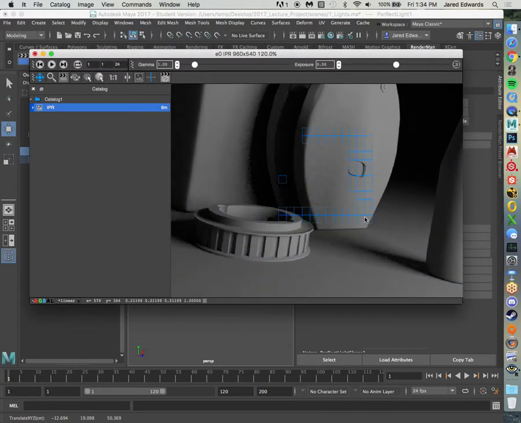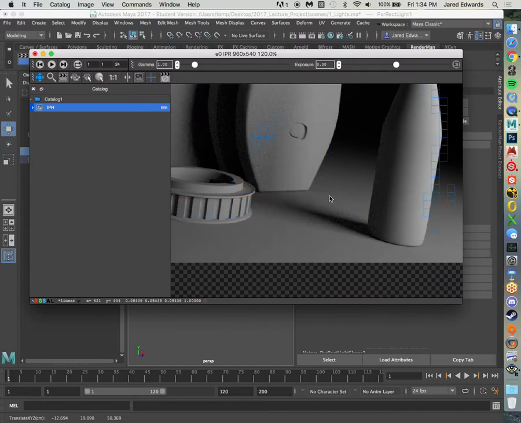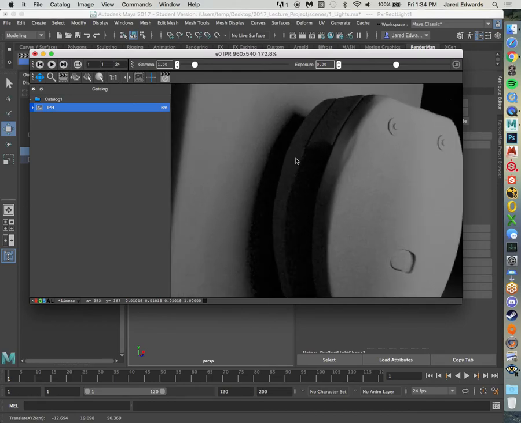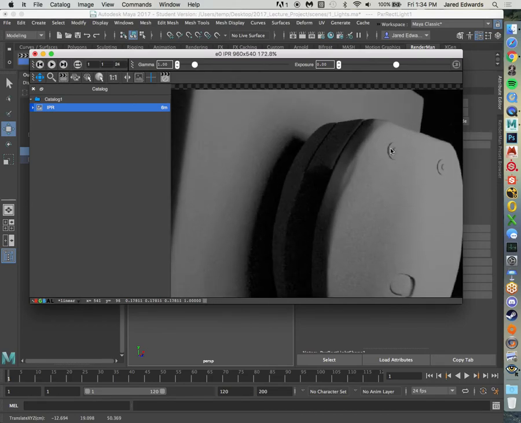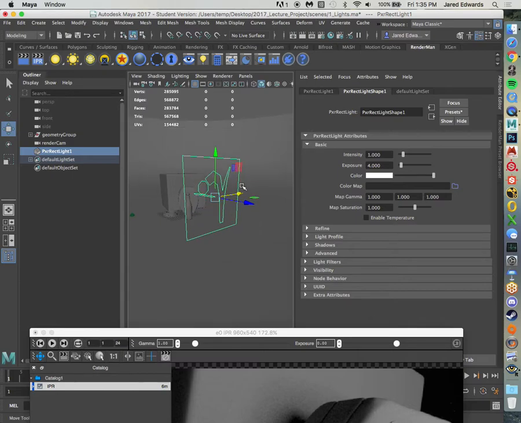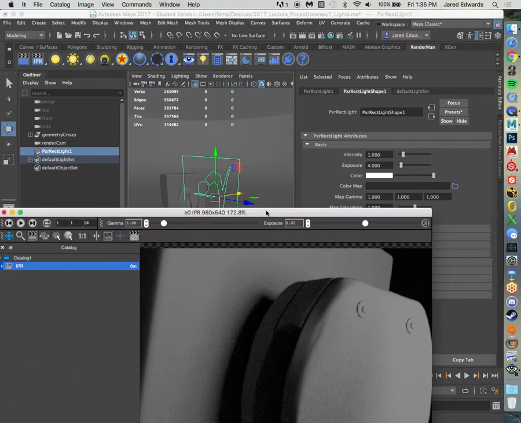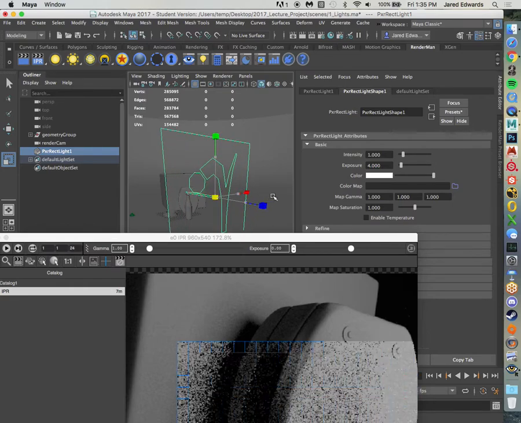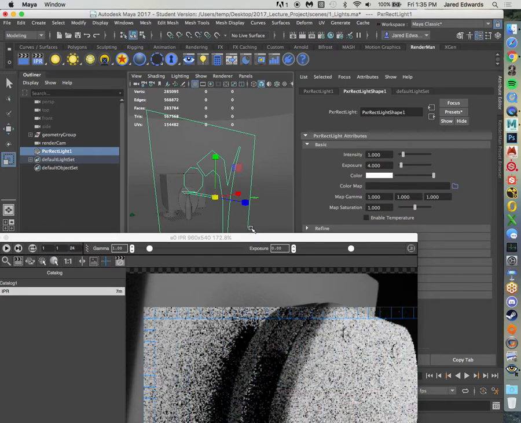Let's say you know that you need to soften or tighten your shadows. You feel like the shadow position is correct, and you just want to match the shadow softness. So I'm going to pretend that, looking at the reference, we notice that the shadows from this wooden pulley are too sharp, and I want to blur them a bit more. We know that if we make the light bigger, that will blur the shadows. So we're going to go to the light, hit R, scale it, and just make it bigger. Okay, now let's look at the shadows here.